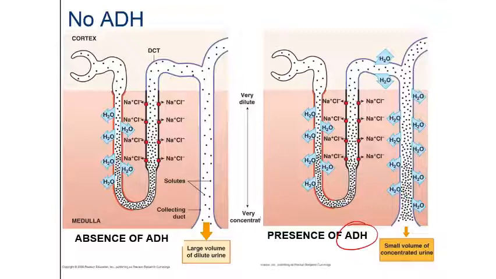The correct answer is high ADH, right? Because throughout the night we're not actually drinking anything, right? You shouldn't be drinking anything while you're sleeping, of course, and so therefore you are kind of dehydrated. Your body's trying to conserve the water for you, right? As such, you're gonna have high ADH in the body, and it makes sense, right? We don't want to be waking up every other hour to go to the bathroom, right? We don't want to be producing too much urine as we sleep, and so it makes sense for us to have that ADH.